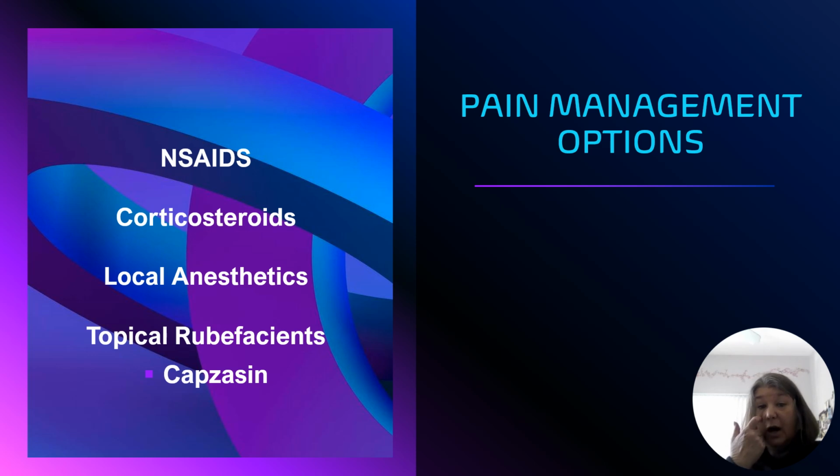Capsaicin, which is a topical rubefacient, the active ingredient is chili peppers. So capsaicin is frequently used in topical ointments and dermal patches to produce localized soothing warm and hot sensations. Just imagine though that if you've ever had a burn in your skin, once the blister has come off, it's kind of tender. Imagine if you put something with chili peppers on that damaged skin. So that's what it would be like if you had radiation burns and then you use one of these rubefacients. It's gonna burn like crazy, right?